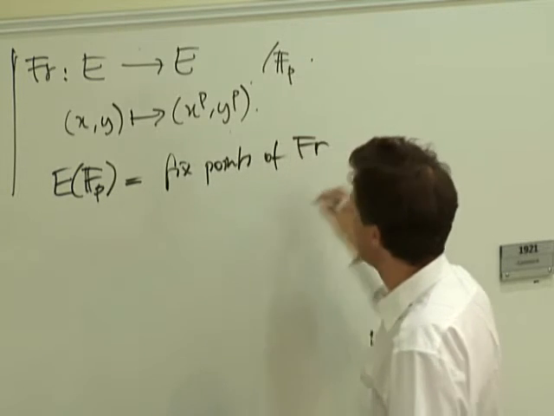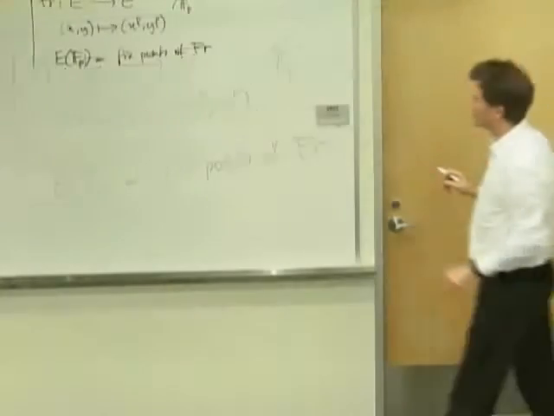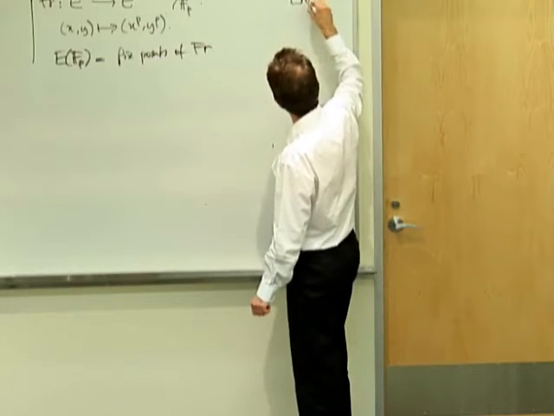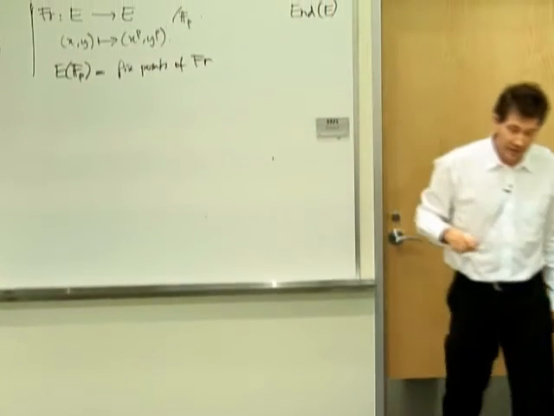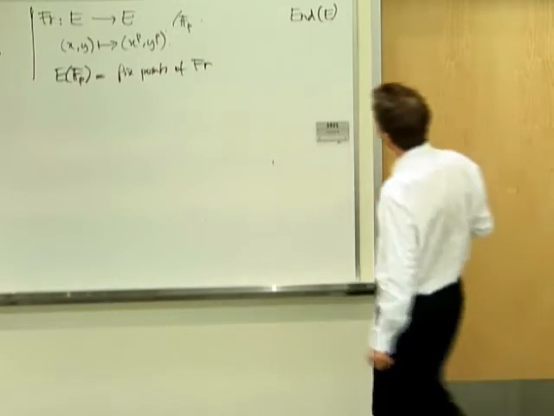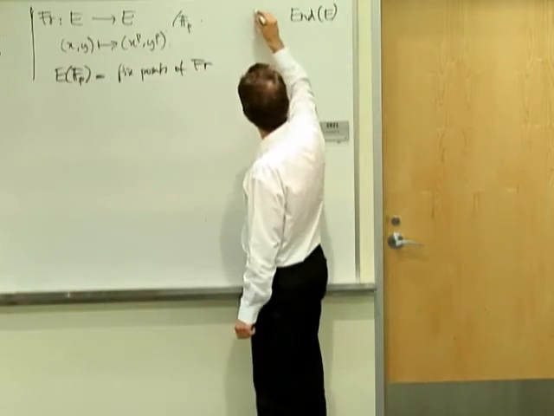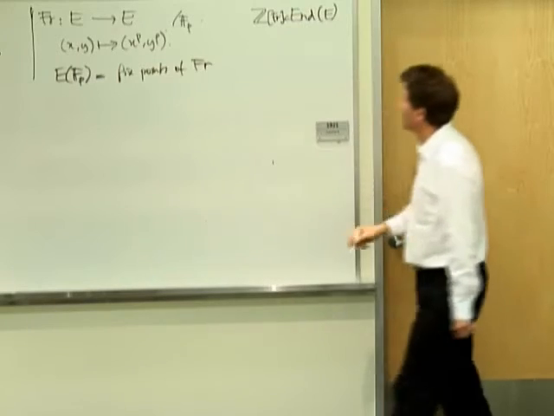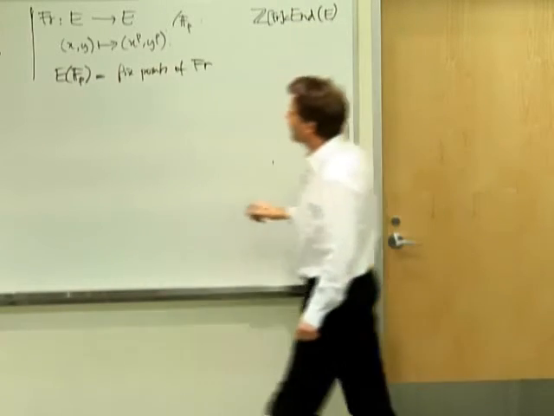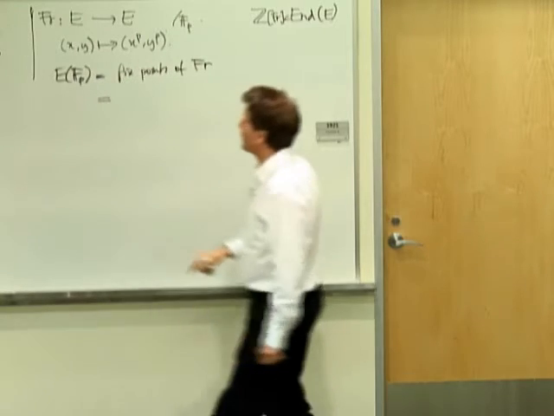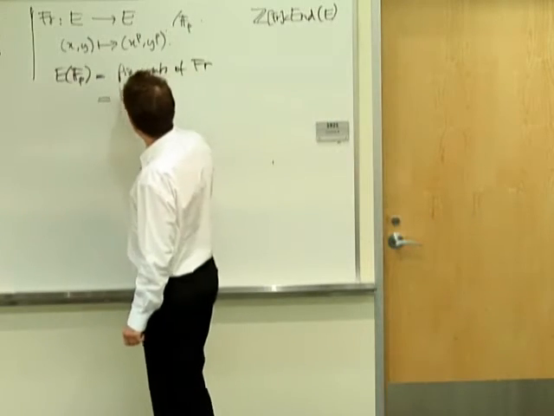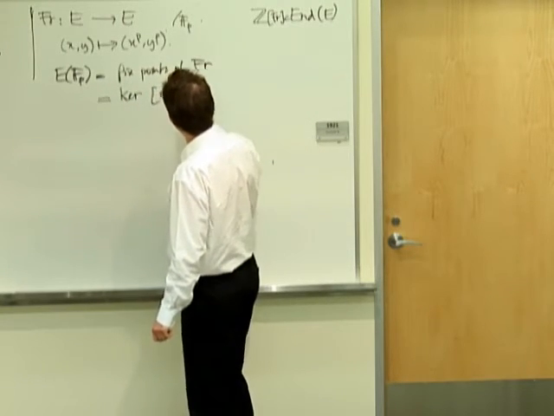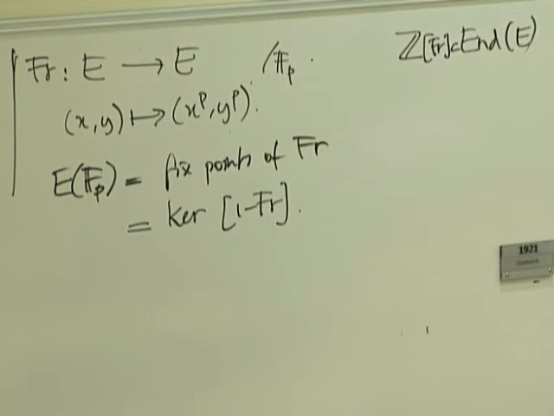of Frobenius. You can also phrase it a little more algebraically: Frobenius is an endomorphism, so you look at the ring of endomorphisms of this elliptic curve. Inside there is just multiplication by integers. Any point you can just double or triple, so you get Z as a subring, and you also have this Frobenius inside the endomorphism ring. The F_p-rational points just form the kernel of what people call 1 minus Frobenius: things that are mapped to 0 by 1 minus Frobenius, just saying that the Frobenius of the point is the point itself.